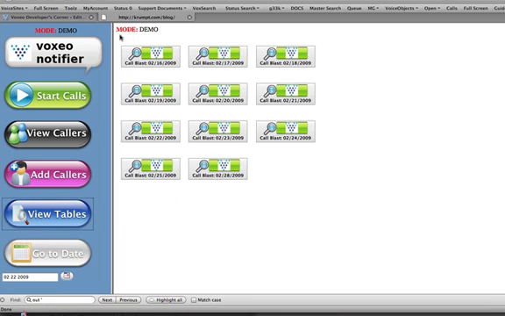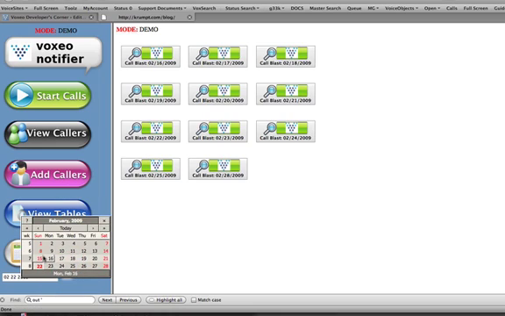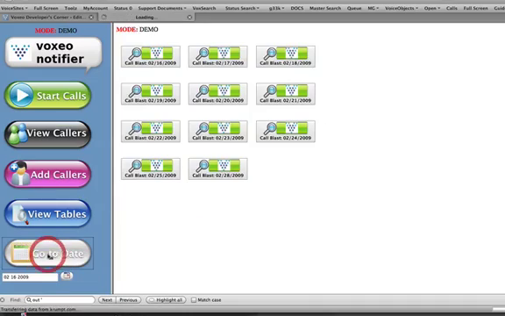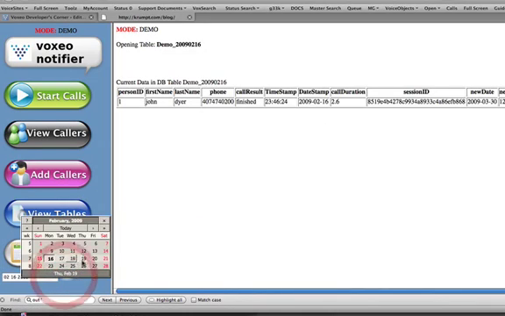You can view all of our call histories. This table is dynamically generated just based on the number of tables that are actually in the database. Each new call blast on a new date will generate a new table. Now, when this grows, it's going to be a little difficult to go to a specific date, which is why I implemented a quick calendar to allow you to go to a specific date.